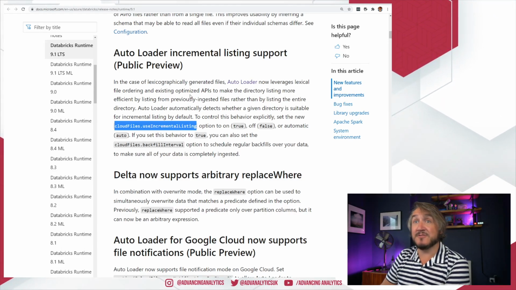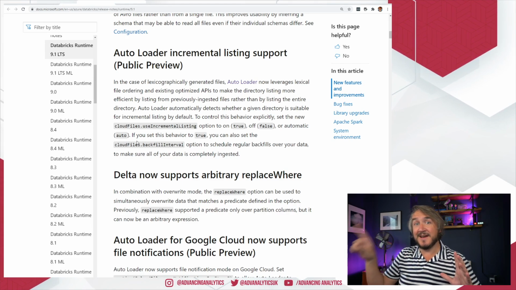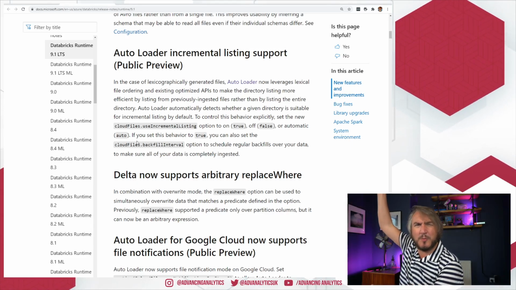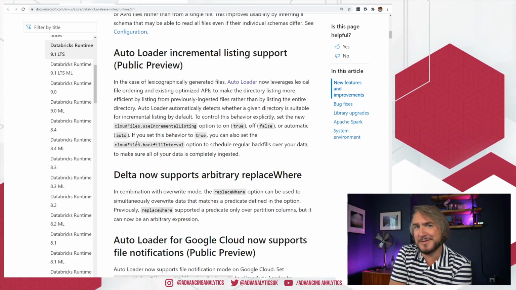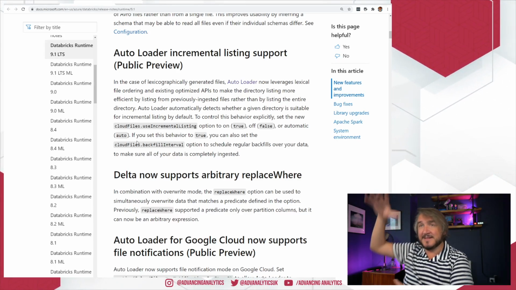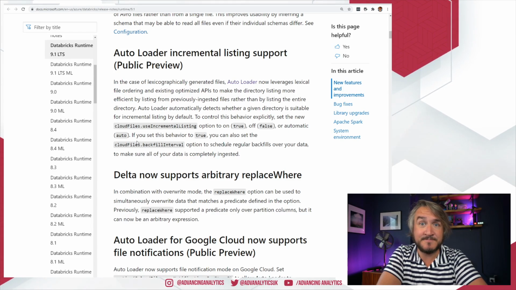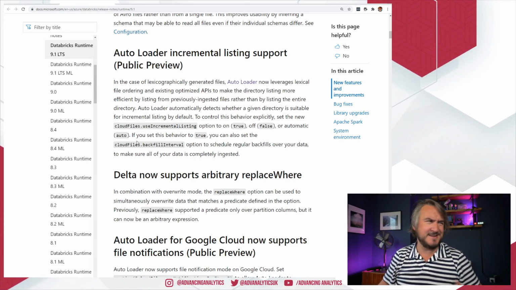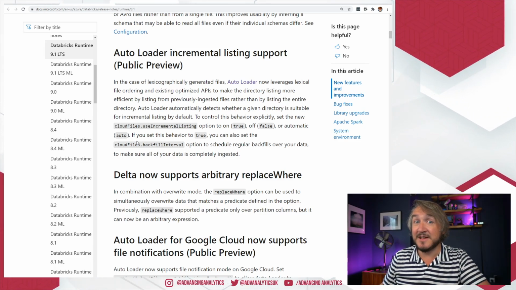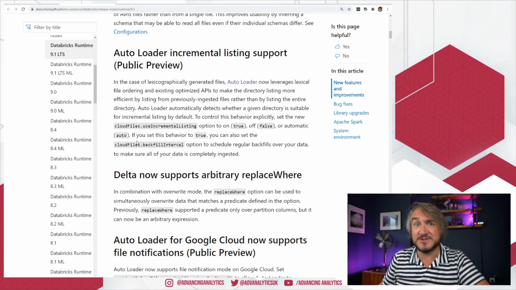And so one of the things that's been implemented recently in one of the earlier runtimes was this backfill. So actually you can have Autoloader that's really nice and efficient and using the notification queue and going through, and then you can have it occasionally go, right, let's just do one big directory listing just to make sure I've not missed anything. That's a little pattern of like increment with the queue, backfill, increment, backfill. And we can now use incremental listing with that backfill to make the backfill even more optimized. So if you were looking at that and going, well, I'm not going to use incremental listing because I never do a directory listing because I'm using the notification queue, consider using the backfill just to give you that safety net to make sure there's never any data that you're missing. And the incremental listing will make that even more efficient, which is very nice.